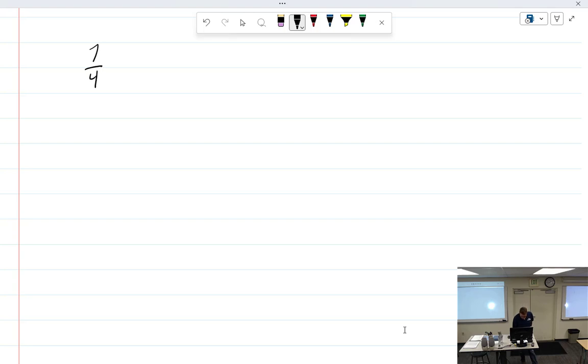So if we had 7/4, all we have to do is change that to a mixed number or back to a proper fraction. 7/4 is not proper, right? Because the numerator is higher than the denominator. We want it in a proper fraction because my ruler does not have 7/4 on it. So how would we change that?